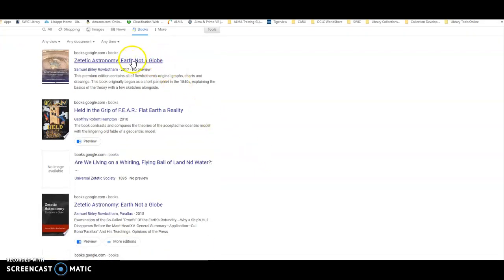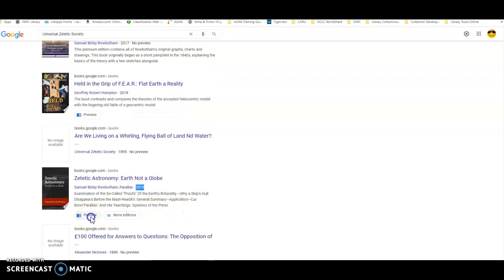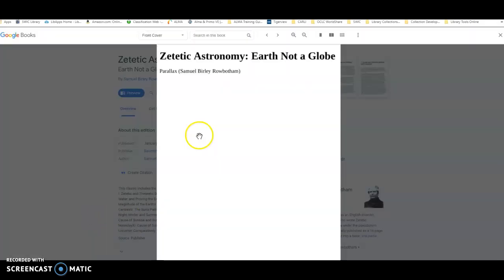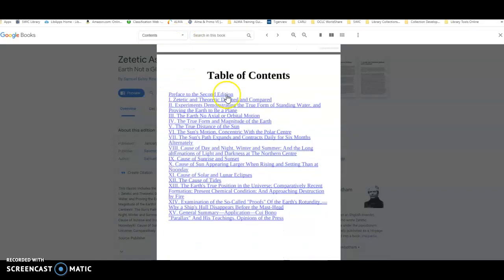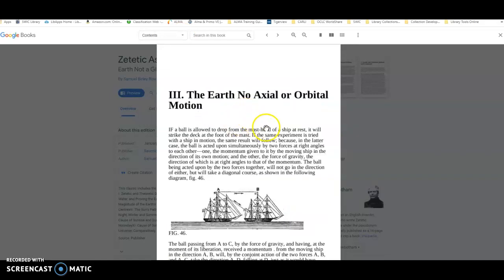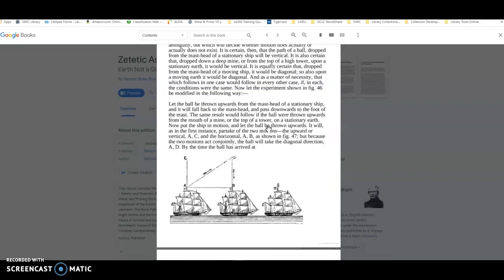This first one looked really great, but what I was looking for was a preview button, like the second one has a preview button. And then I looked a little bit further down, and it looks like this one says 2017, and that might be an ebook because the same book down here is 2015, and it does have a preview button. So if you click on the preview button, you can actually look inside this book. Sometimes you'll see the table of contents available right here, but you can also see them on this second page. Looks like these are hyperlinks that you can click to and kind of use this as a source.